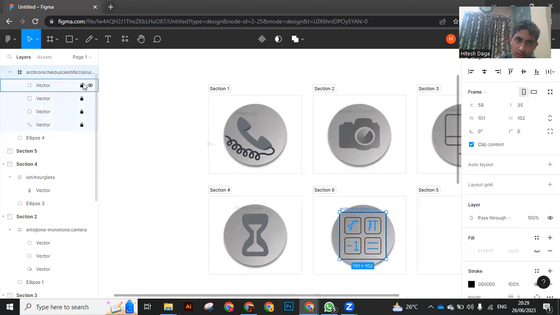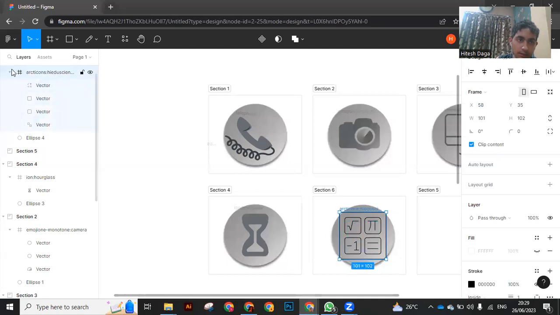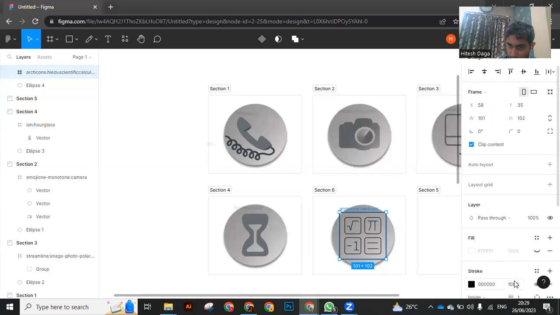Actually, because it's locked, let's unlock it and then just select this and go for this.